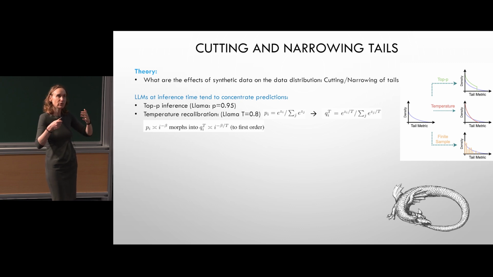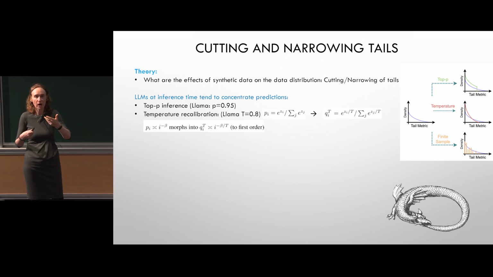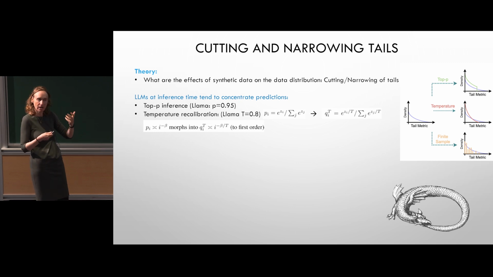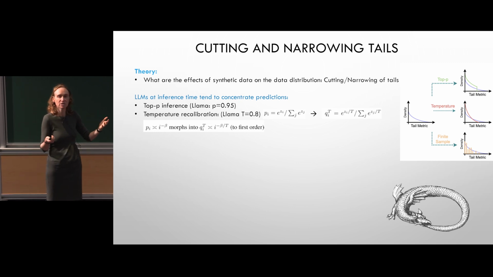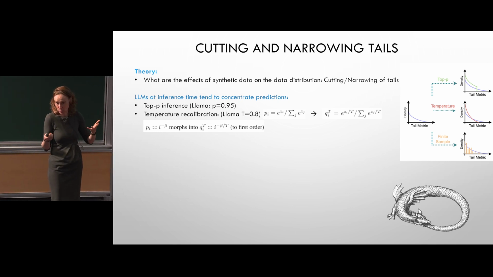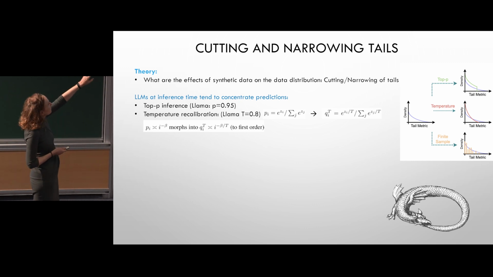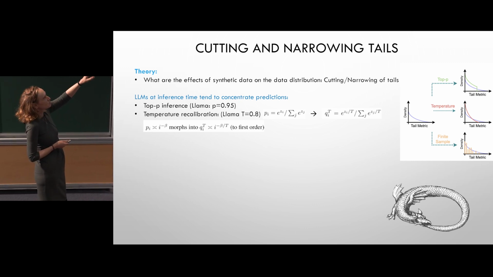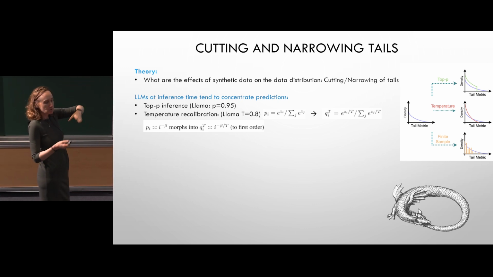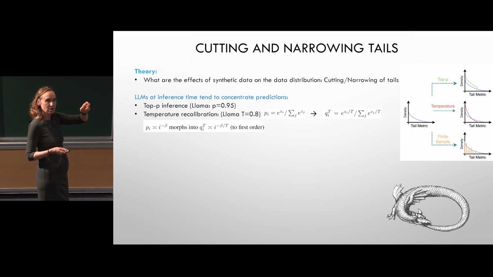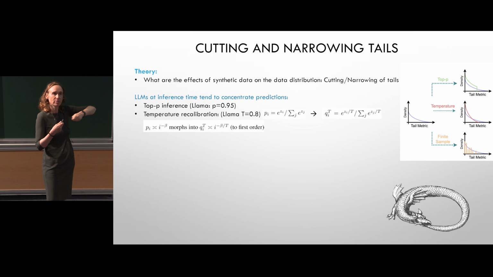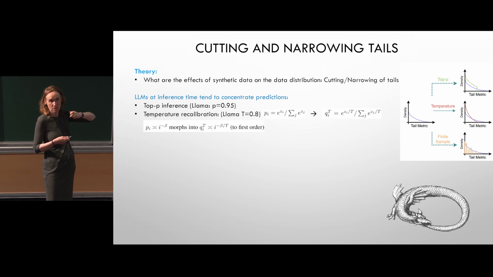But when you face text that was generated in the wild, you cannot be sure that somebody applied some control to generate something particularly diverse, right? We don't know. Okay, and so what we can see is that these Llama models, when they produce a probability distribution over the next token, tend to peak this distribution more. They increase what's called the temperature in order to basically only consider the top 5 choices, something like this. So they naturally cut off tails.